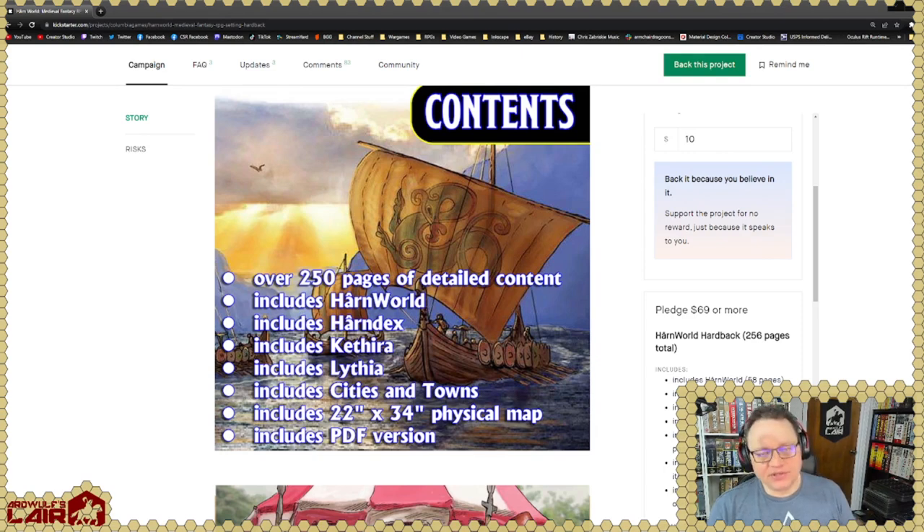Highly recommended if you're in the market for a fantasy RPG setting. This works fine with D&D of whatever edition you like. I think it works really well with RuneQuest — pretty much whatever flavor of RuneQuest you like, except for the current edition from Chaosium which is very tightly tied into Glorantha. Several previous editions of RuneQuest are system/setting neutral and you could easily run any of those in Harn. It is a system-agnostic setting. There is a system to go along with it — HarnMaster — which you can use or not. Some editions of HarnMaster have been more approachable than others.